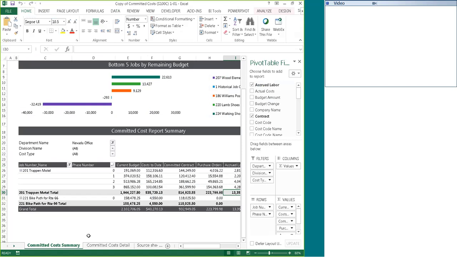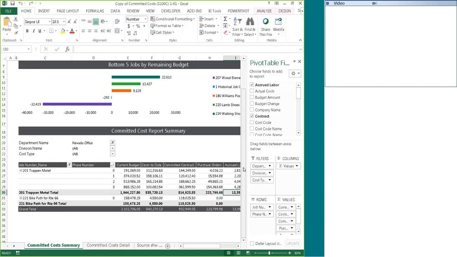And I ran the report out, as you saw, from Report Manager because the report template is stored in Report Manager. It's an Excel template, and it's a template because it has all of the formatting here that we have, but since Sage Intelligence has made a connection to your Sage 100 Contractor accounting system, every time I run the report out, the data is updated, so I don't have to copy and paste, or worry about whether the information is correct or updated. I can simply run it out and look at the information here. We have our bottom 5 jobs by remaining budget. We have our committed cost report summary.